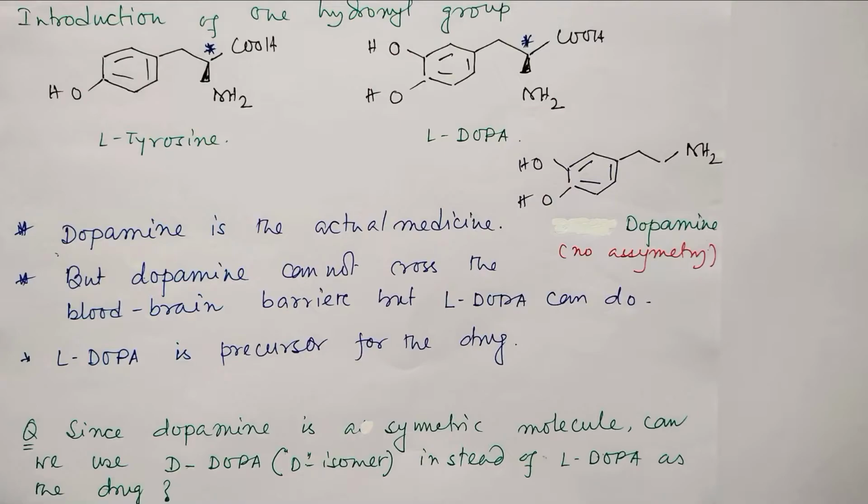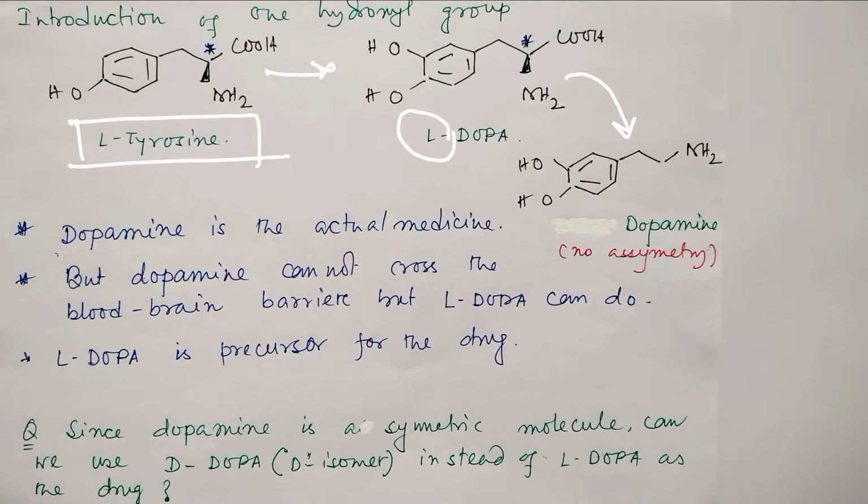So first of all, we need to understand the molecules. L-tyrosine is an amino acid. It's better to say alpha amino acid. And by the way, I have uploaded the synthesis of L-tyrosine, because it is needed to know where this tyrosine comes from, how we are converting this tyrosine into l-DOPA, and how l-DOPA is converted into dopamine. Then I guess the study will be complete. And so a lot of things, even why the L-isomer, everything.